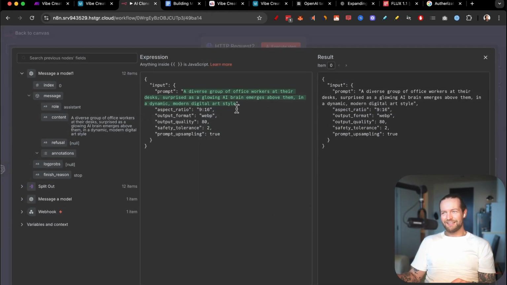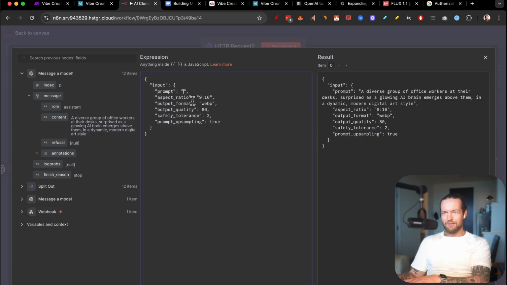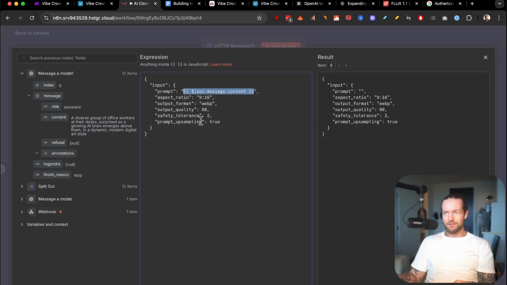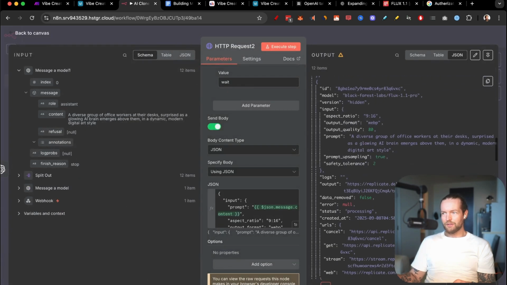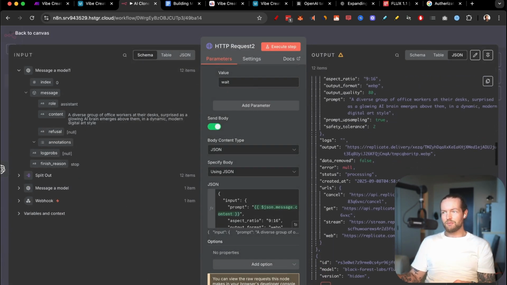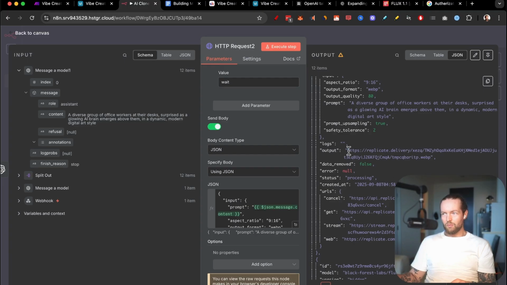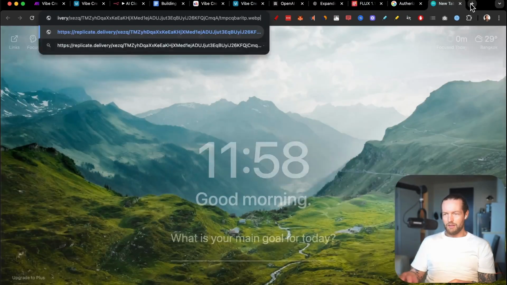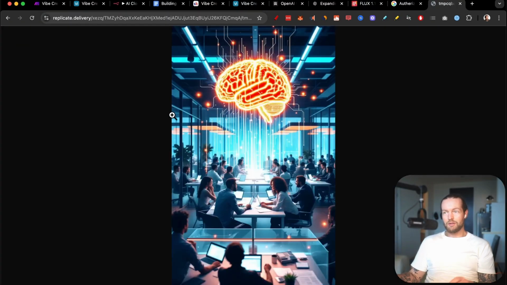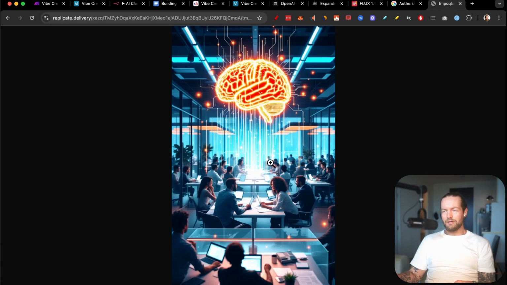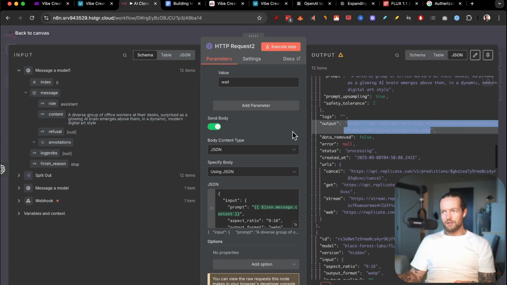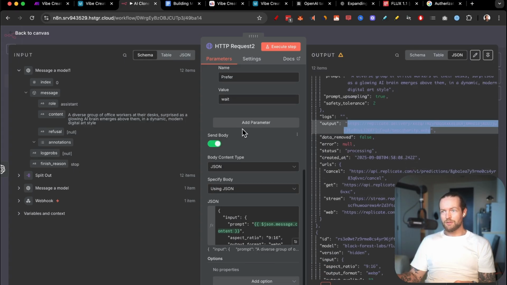All right, let's get back here and let's put the content in just like this. So now we made 12 of the same image. That's cool. Let's just take a look at one of them though. So we can just copy this link here, copy, and then paste it, and as you can see, this is the image itself. I really like how it looks. But again, if you want to redo the image, I like to do that as well, just to see different iterations and finding the perfect image.